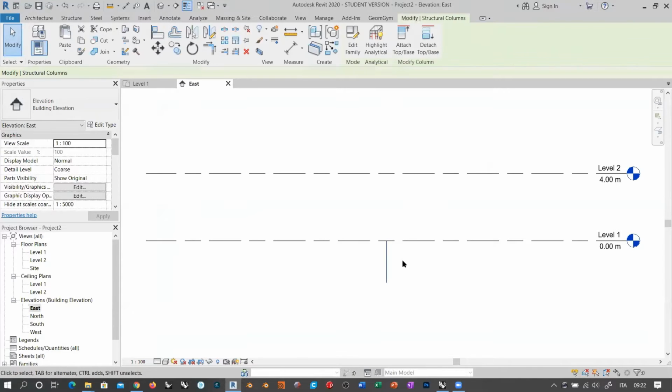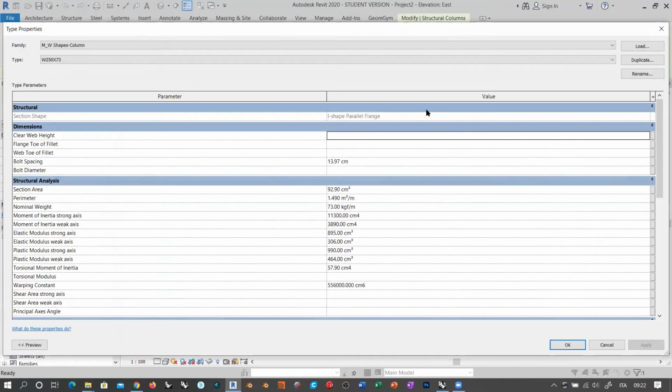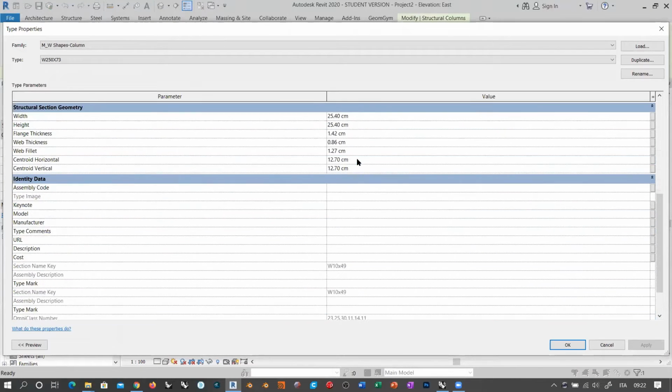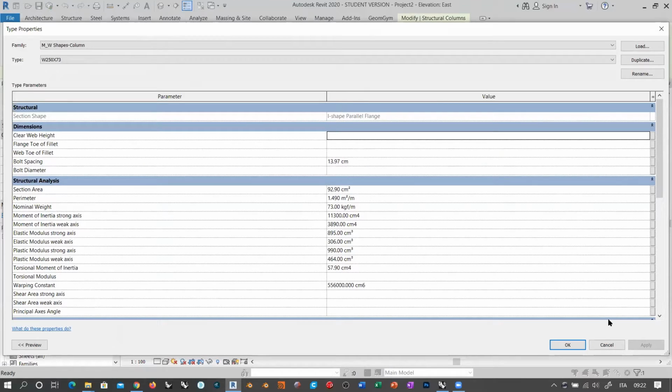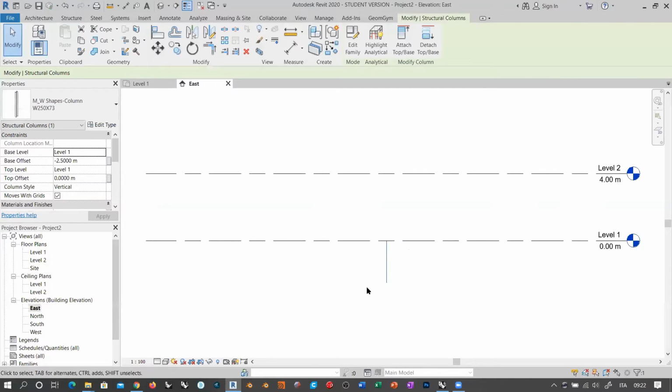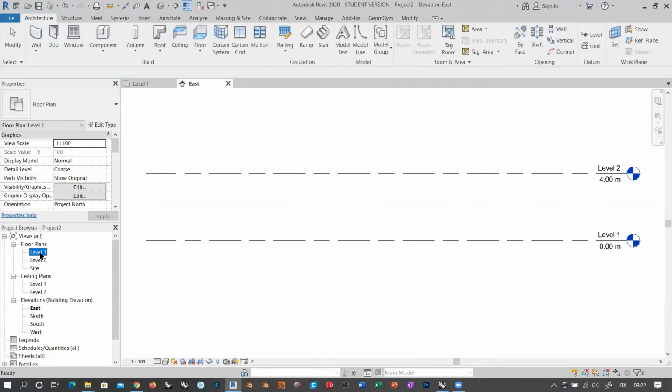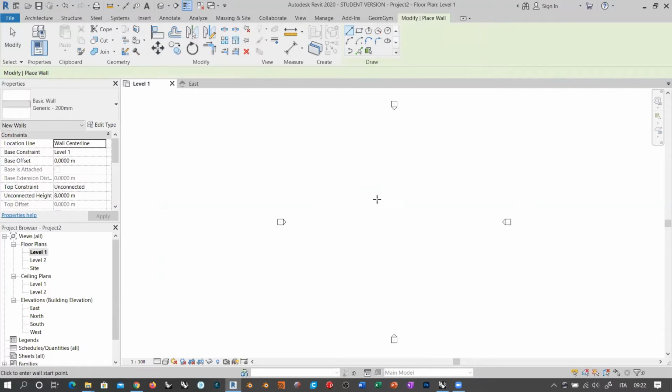create that warning here. So the column lies below the level 1 floor. This is something that eventually you should know already. Oh, sorry. No, I didn't want to create a column. I wanted to create a wall. So let me create a whatever wall you might want to create.